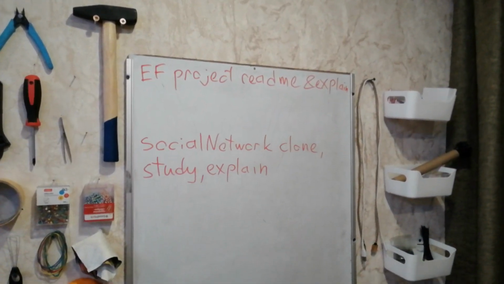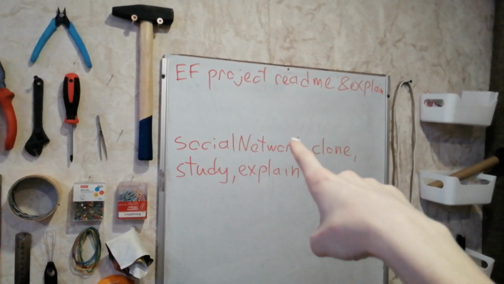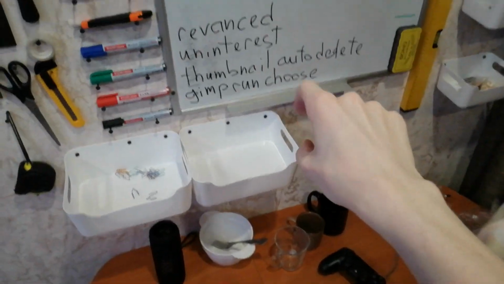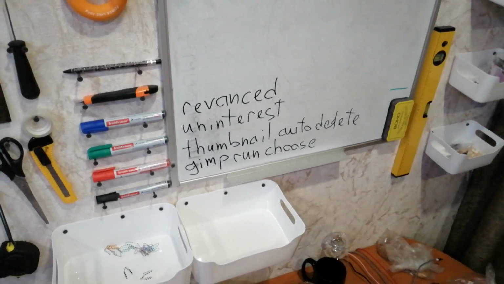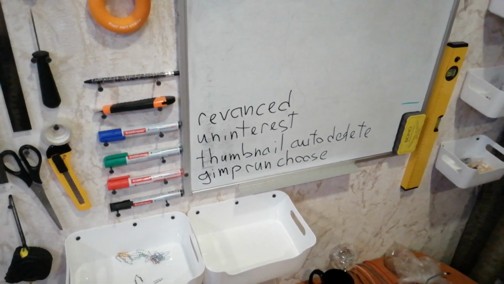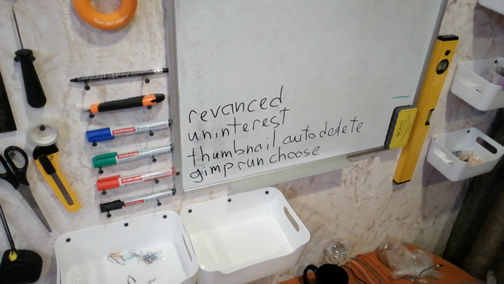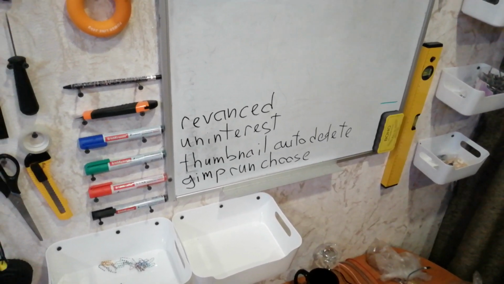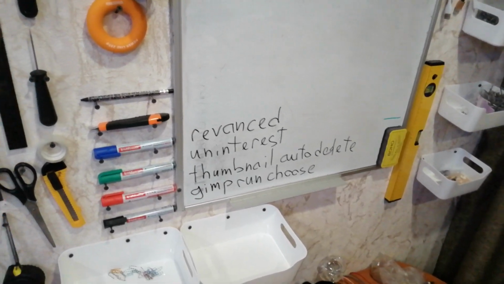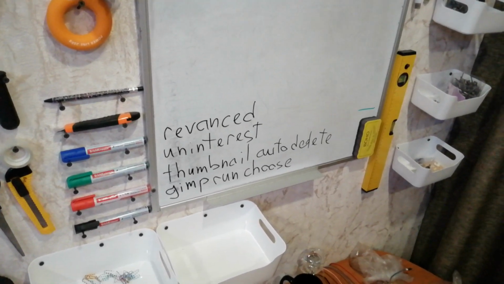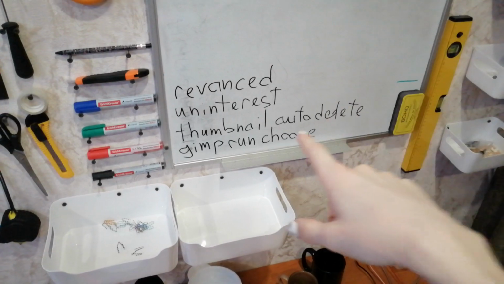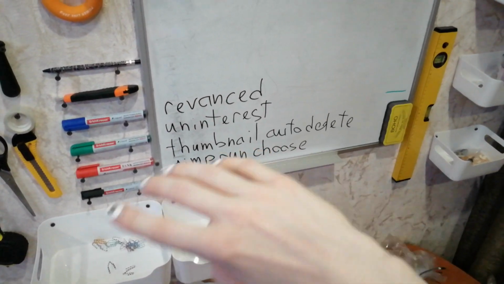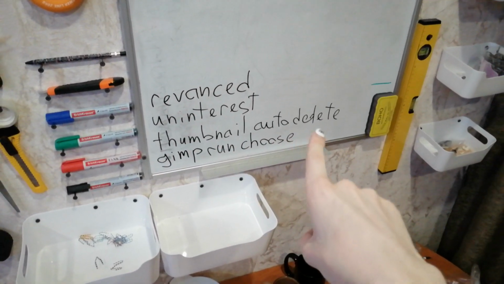This is my whiteboard. This is stuff about C#, and these are the tasks that I want to do, or advanced, basically, like advanced YouTube for the phone, but the new version that actually works, recommended by WEW on the AutoHotkey Discord, and Animan. An interest, a thing for Spotify, thumbnail auto delete.